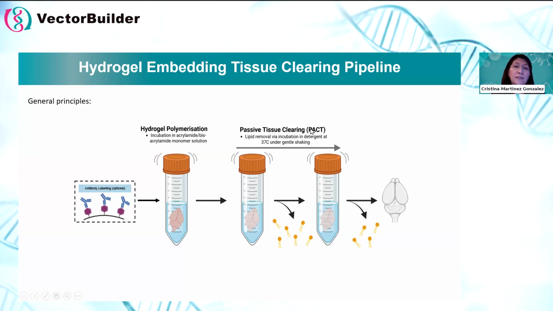If you do passive tissue clearing, which is literally just washing the tissue with soap constantly, the tissue will keep quite a lot of its integrity. However, it will take months to clear. A mouse brain can take a month or more. A rat brain will take months and months and months to clear.